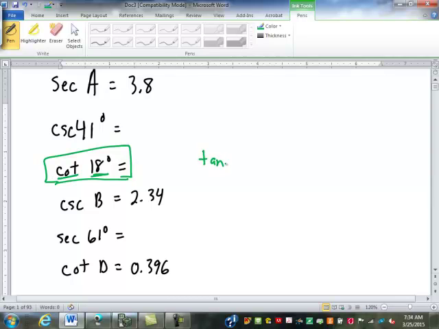So I'm just writing this down for right now. The question is, do we need to use the second button? How we determine that is, do we know the angle? Yes. So we know the angle, which means we do not need to use the second key. So it's just the tangent key. And we're going to put in the 18. We're going to close the parentheses. Since we did not use the second key, we close the parentheses first, and that reciprocal key, or the x-1, goes outside the parentheses.